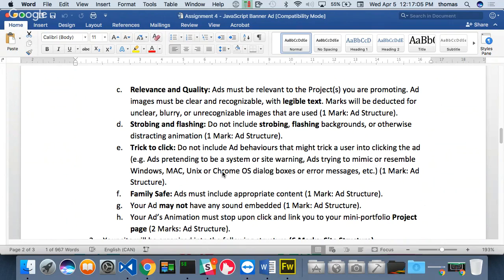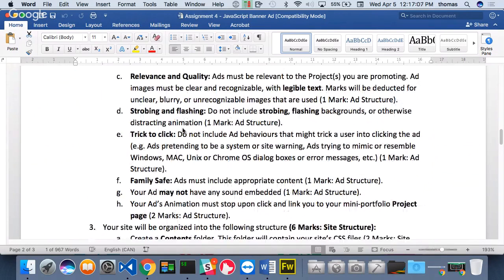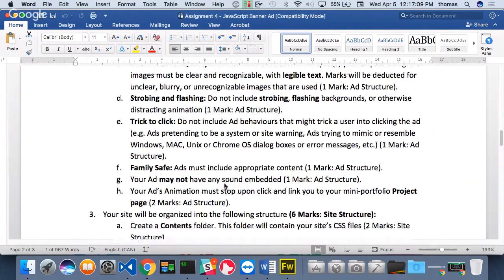I've done this for a bunch of reasons because I've had some submissions that are just whack. Some really weird submissions. And I have to put these things in there to protect me from seeing stuff that I shouldn't be seeing, because once you see something, you can't unsee it. I don't want to see those kind of ads.